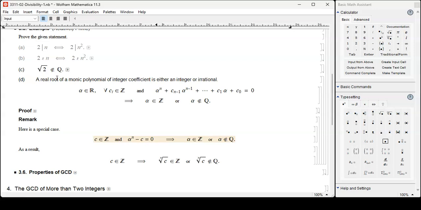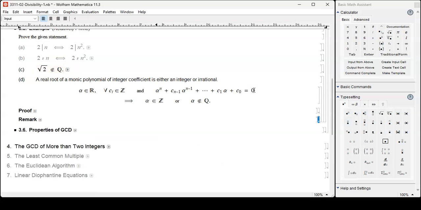So this is a stronger result compared with this one, because this is just square root. And this one is about not just square root, but arbitrary nth root. And this one was about just 2, but this could be any c as a matter of fact. And if that c is, say, a square number or cube number or a quarter number, whatever, in that case we have an integer, but otherwise all irrational. And of course, this one here is even stronger. So sometimes it's easier to prove something stronger. This is one of those cases, and let's prove it.